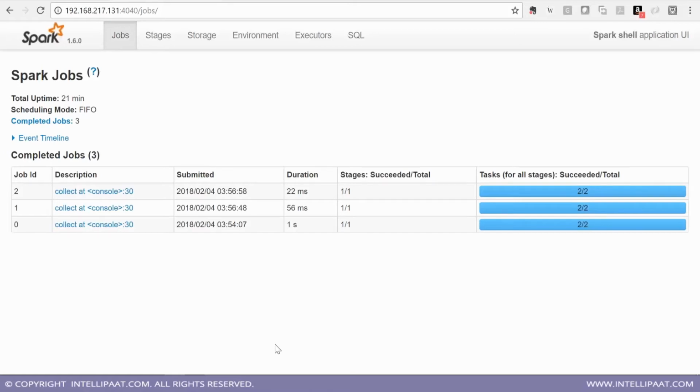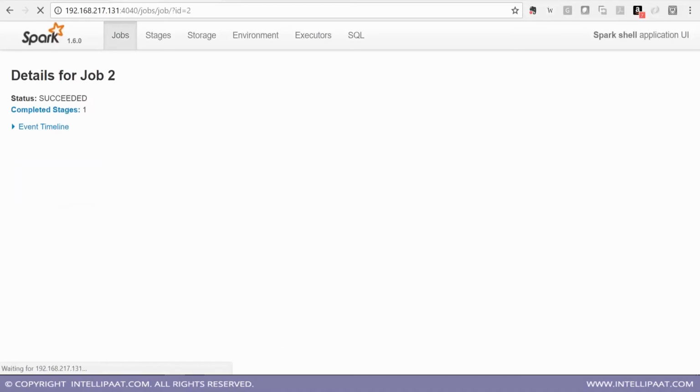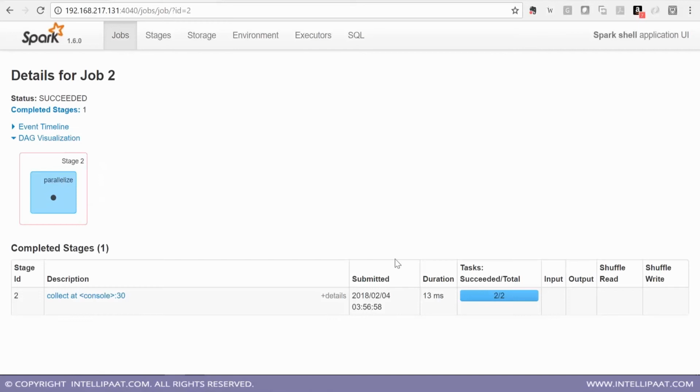So you see 3 collect statements that we ran, and this is the latest collect statement. And if you look at this collect statement, it says 2 by 2. Can you see here a number 2 by 2? So the first 2 indicates the partitions, the next 2 indicates the tasks we're running. What Spark is saying is that there were 2 partitions for the data and your tasks ran on each partition. So the default number of partitions in here is 2.